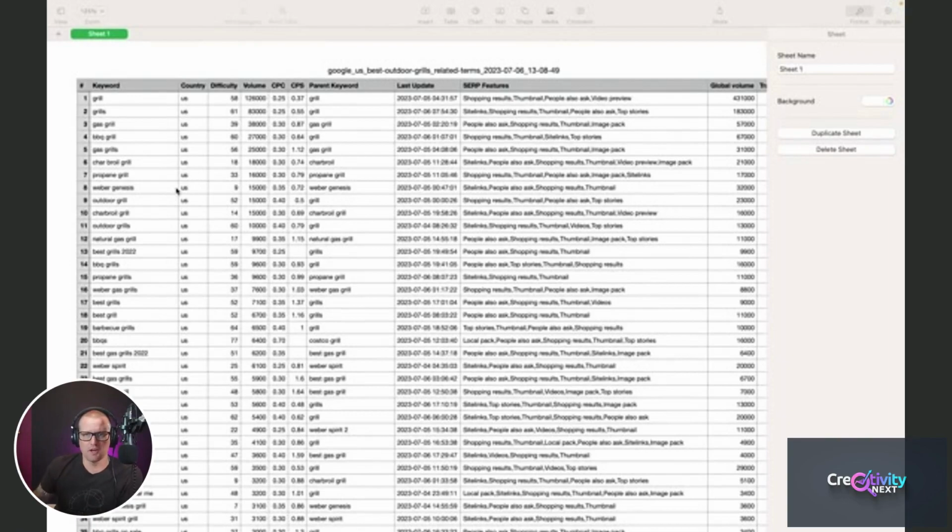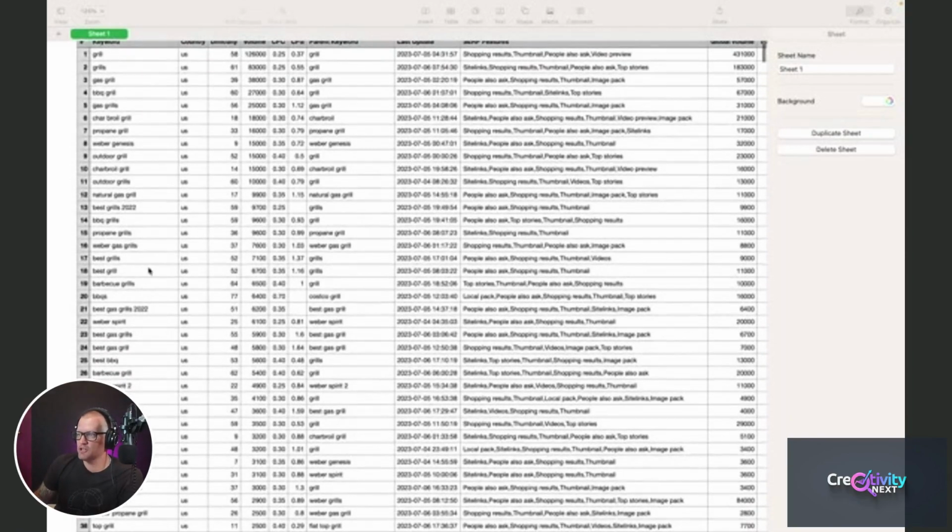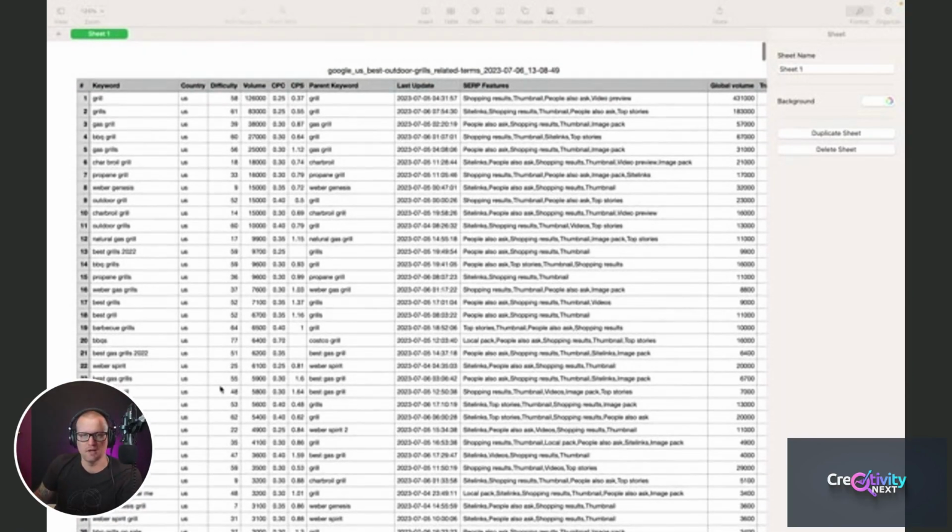Now, what you're not going to want to do with this is just start with number one and start banging out some content with these keywords. That's not going to work for you. But now you have all the information you need for all of these words. So you can go through this with a fine-tooth comb and determine which keywords you want to target based on other factors like the age of your site and how many backlinks you have.